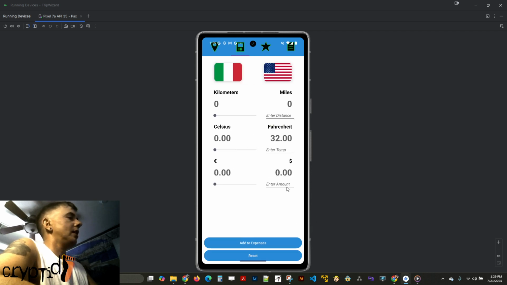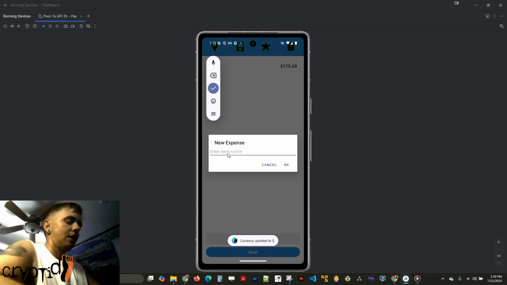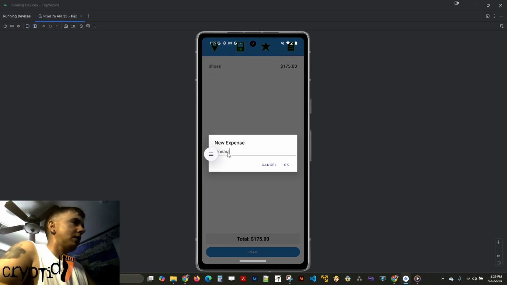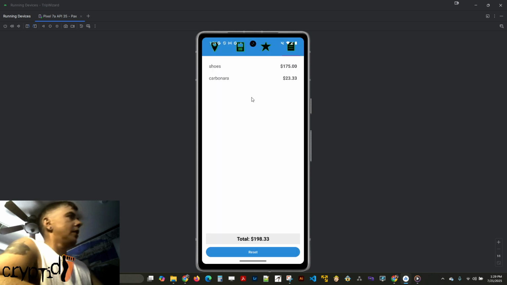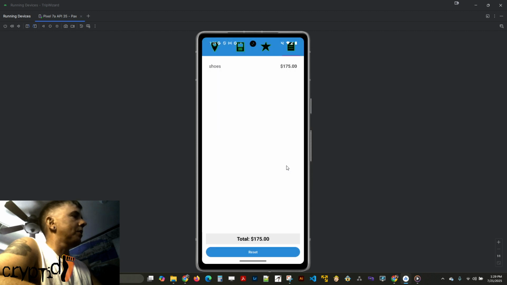So let's say I also spent 20 bucks on a plate of carbonara because that's my favorite thing to eat. So that adds it to the list, and my expenses are being tracked. I can also long press on any expense to go ahead and remove it from the list.